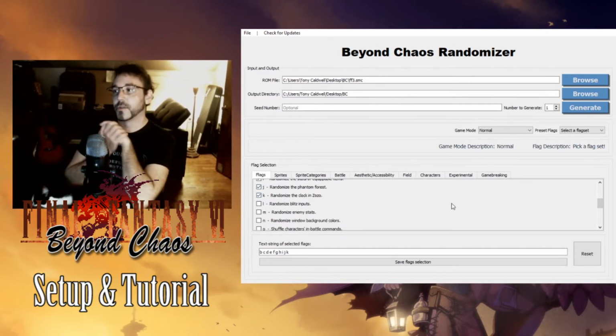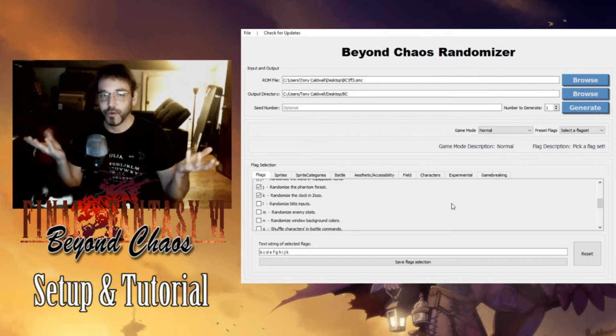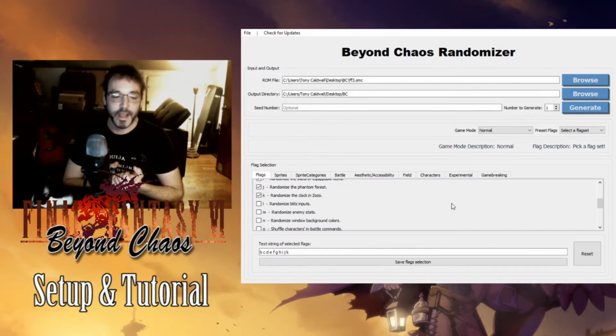Randomize the clock in Zozo. Okay, so if you know the original, you will just go and get the item, and it'll be a chainsaw tier item in that chest. But if you randomize the clock, all of the Zozo people will actually give you hints.